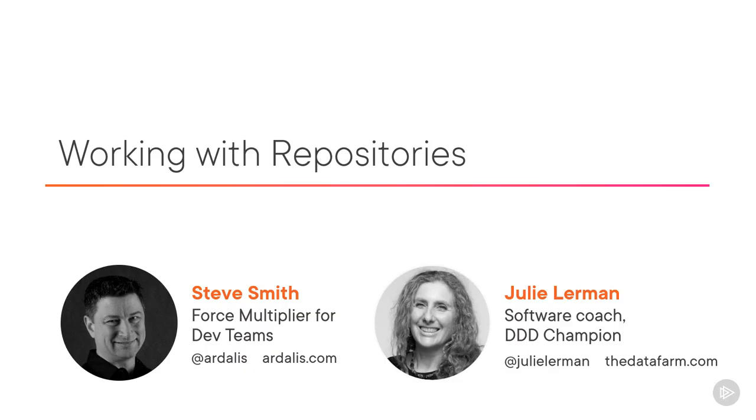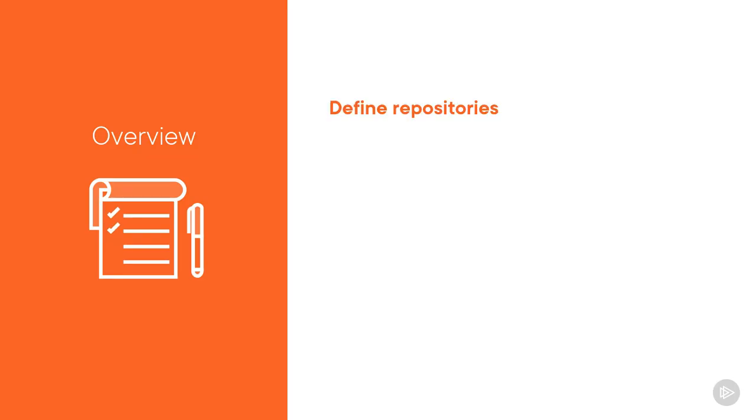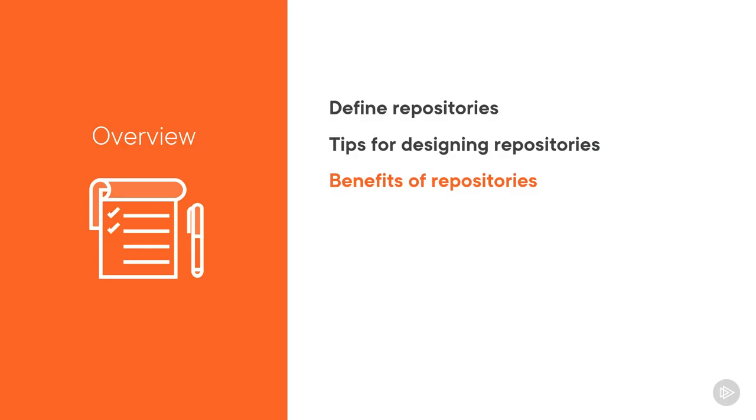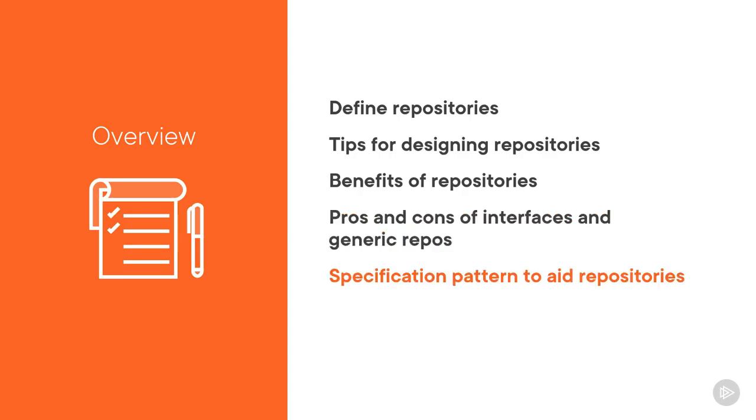In this module of Domain-Driven Design Fundamentals, you'll learn about repositories, another critical pattern for domain-driven design. We'll start by defining what repositories are, and then we'll provide some tips for working with them, as well as talking about some of their benefits. There are different ways to define repositories and plenty of debate around their use. We'll address some of these points. Next, we'll introduce you to the specification pattern and how it can be really helpful when you're implementing repositories. Then we'll open up Visual Studio again and show you how we've implemented some repositories in the scheduling app.